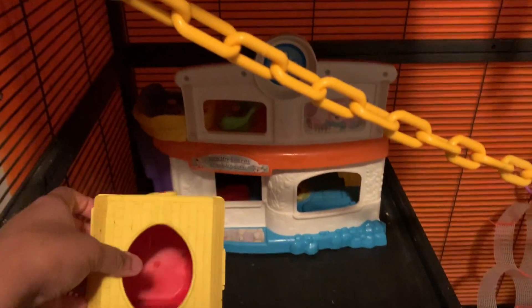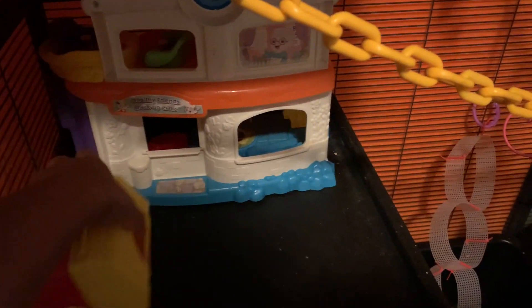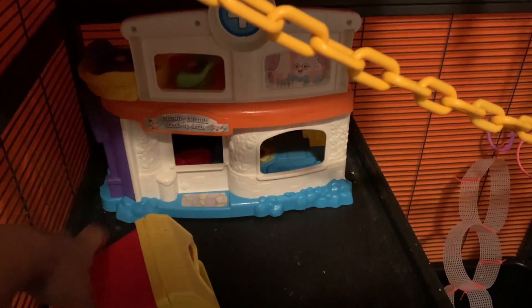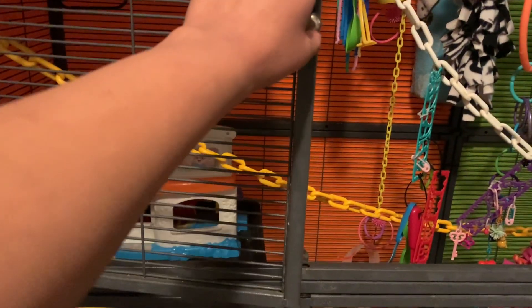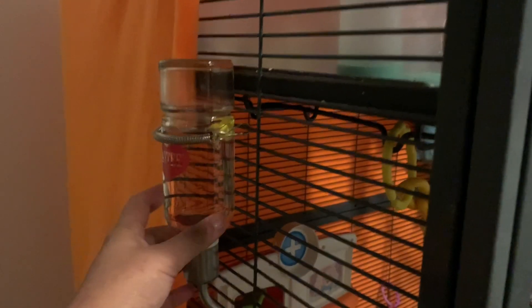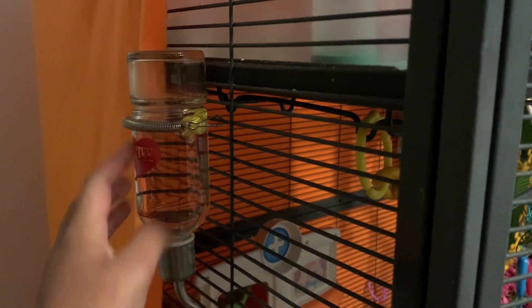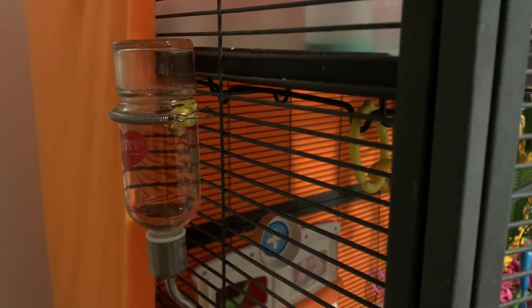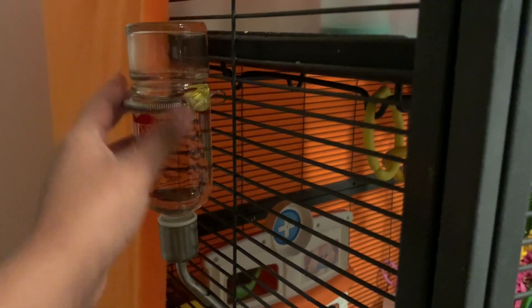Next to there, I have another kids toy — some sort of bucket thing. The sugar gliders will use this; I actually have one boy who loves to sleep in here. Moving away from the top level, on the side I also have a water bottle. I really prefer the glass ones over plastic because there's been so many studies showing that plastic leaks chemicals into the water. This is a glass KT water bottle — it's a good sturdy bottle and it hasn't leaked on me.